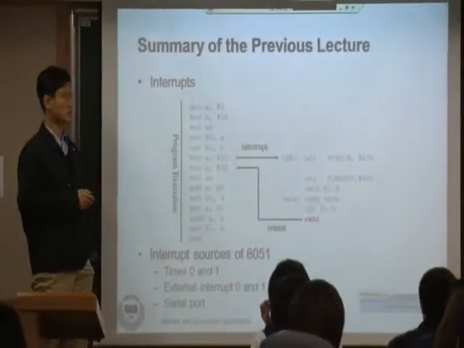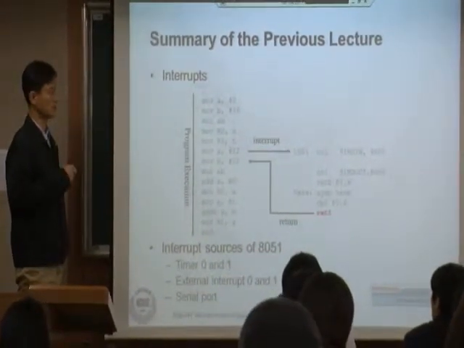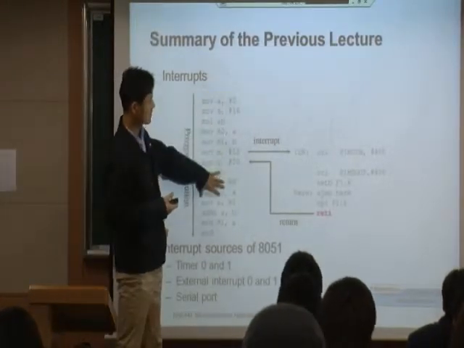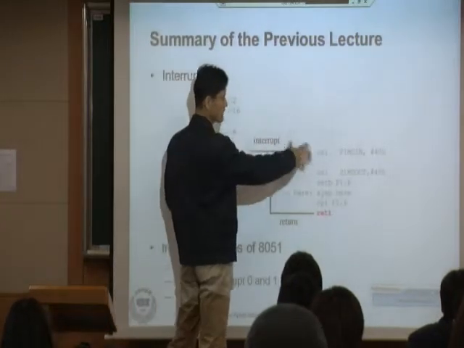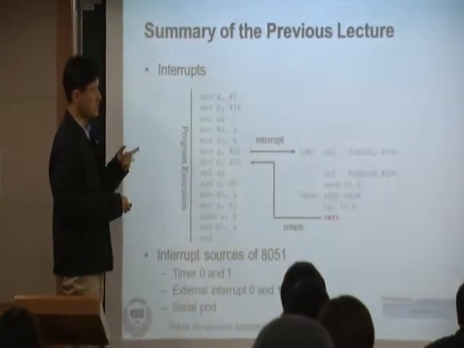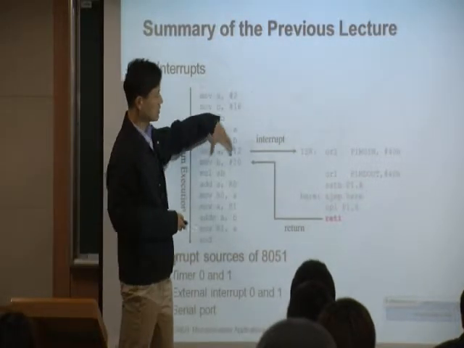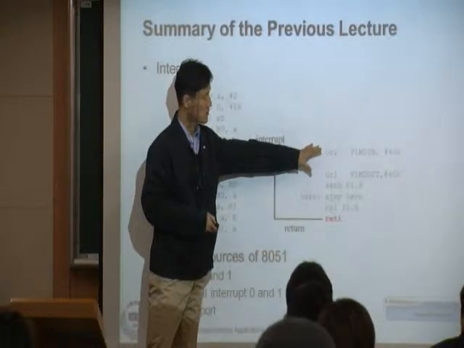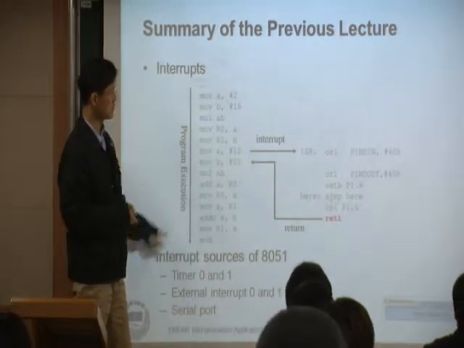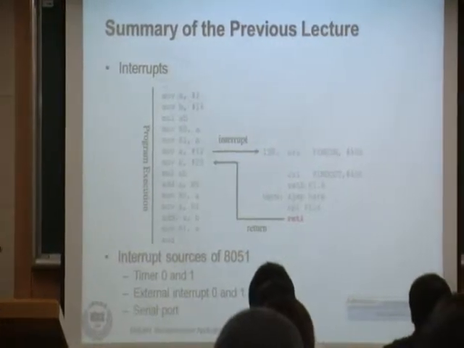Last week we learned about interrupts, and you know that an interrupt is pretty close to the jump or call instructions, in the way that while you are running the main program, suddenly you are jumping to another program and calling the service routine. In this case, it's a subroutine, or in the case of an interrupt, it's called the interrupt service routine. So suddenly you're jumping to another program, a subroutine or service routine, and you come back. After executing the service routine, you come back to the main program and continue. Okay? So in some ways, it's similar to the jump.